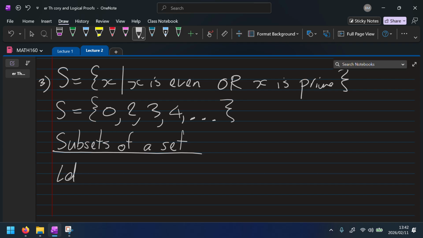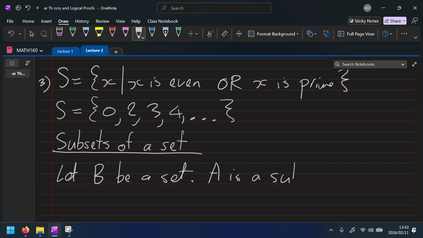Okay, so let B be a set. And now when I say set, you know what that means, right? It's either a collection of objects where I write out everything explicitly, or it's a collection of objects given by a rule. It's one of those two. Okay, so when I say set, you know what I mean. So let B be a set.